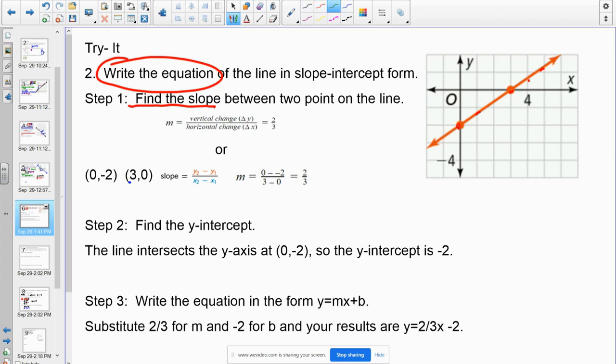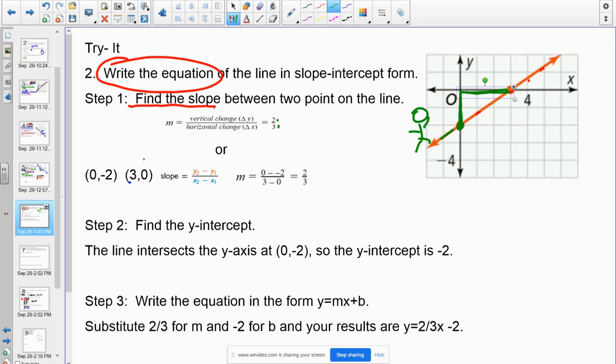So vertical change, you always start from the y-intercept. So we go 1, 2, so it's 2. Notice that's what's right here. And then from that point, we go 1, 2, 3. Notice your slope triangle there. And notice that's what I have there. So your slope here is 2/3. Again, good choice, because if I'm standing here and I'm looking up my slope on this one, you're going to go uphill. It's a positive slope.